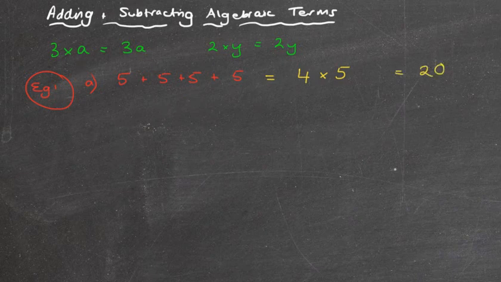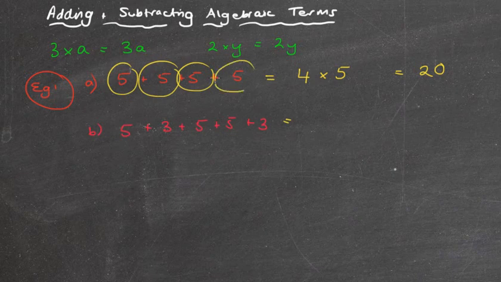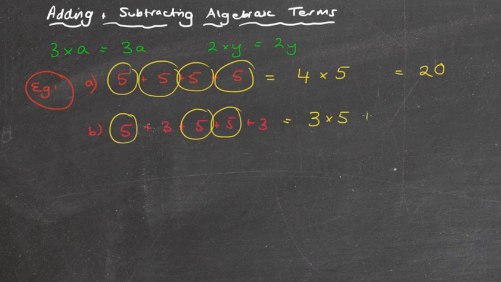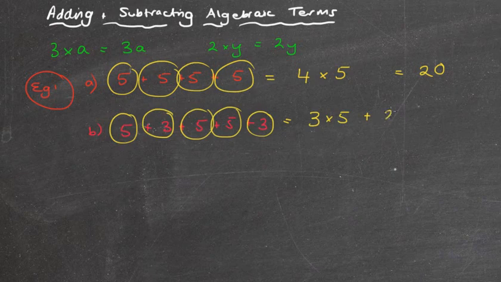If I gave you another question, like this one, where we did 5 plus 3 plus 5 plus 5 plus 3. If we did it the same way, what might you say? Well in the top one they were all 5's and we had 4 of them. So we said 4 lots of 5. But in the second one we've got 1, 2, 3 5's. So we can say there are 3 lots of 5, but we've also got 2 lots of 3. Which we can now do in our head and do 3 5's of 15 plus 6 is 21.